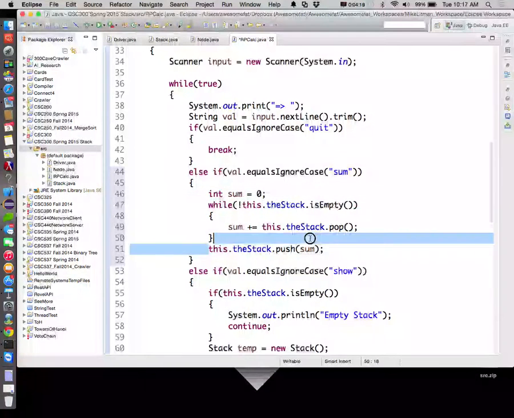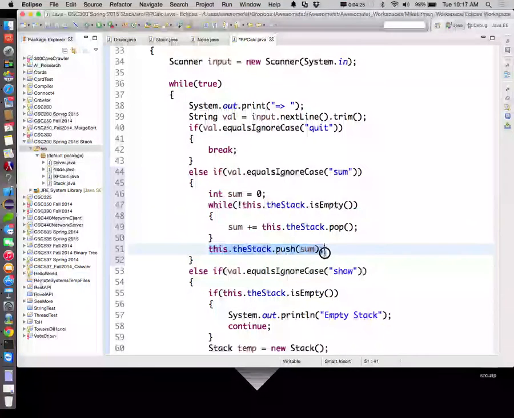And some people didn't push it back onto the stack, not the end of the world, but definitely do this, that one line. So we accumulated our sum inside of this variable, then we took the sum and put it back on the stack. So what's on the stack is the result of all the math we just did. That's the thing with reverse Polish calculators: it should always hold your last value on the stack.